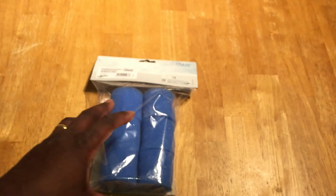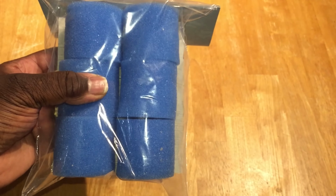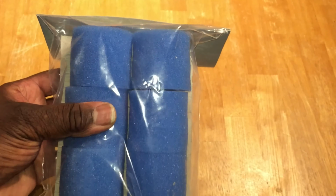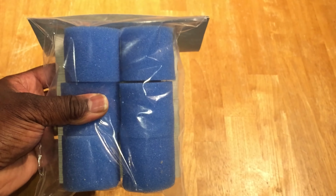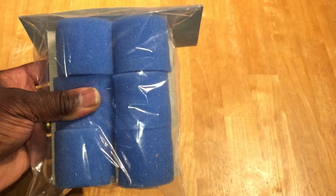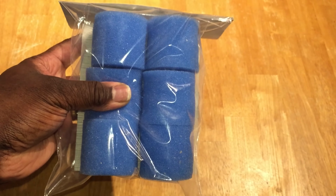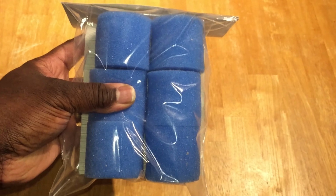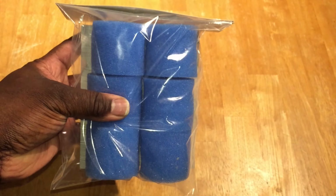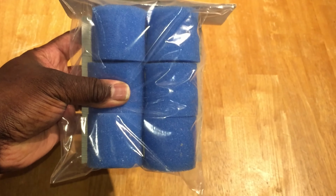And what my plan is to do is, when I change the pre-filter now, using this I can just basically replace the ones that need to come out with these ones, and then I can clean the old ones. I think I'm just going to actually put them in the washing machine, obviously without any detergent, just wash it with water, and then leave those to dry, and they'll be ready to put in the next time I change my pre-filter. Just makes everything a lot easier, really. If this works out okay, I'll be doing the same with all the other filters, and it'll just make the filter change easy. So I'm going to be changing these in a minute and see how that goes. It should go fairly straightforward.